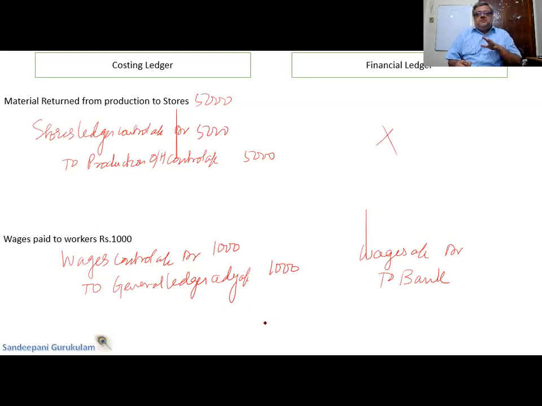So this is the basic way of creating and populating the entries, and you know very well that certain entries come only in the costing ledger and not in the finance ledger because it is non-integrated. Then let us see how the situation changes when you merge these two. Let's do that piece by piece. Let's not jump into the ocean immediately. We are just getting into the waves, and let's get the feel of what the entries are.